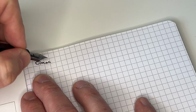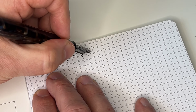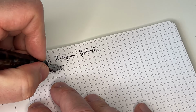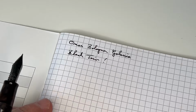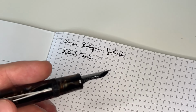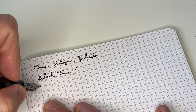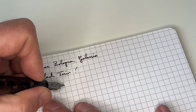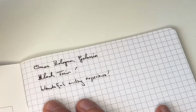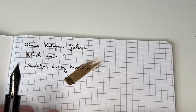Here we go with the Omas Bologna Galassia, with a black trim. It's quite a gusher, a very nice and wet writing experience. So this ebonite feed does an excellent job in transporting ink from the ink chamber, from the piston barrel, all the way straight down to the nib. Wonderful writing experience. As said, a very, very wet writer.